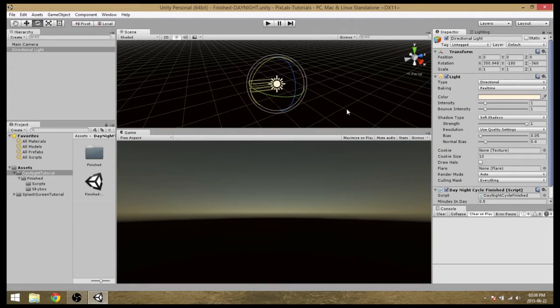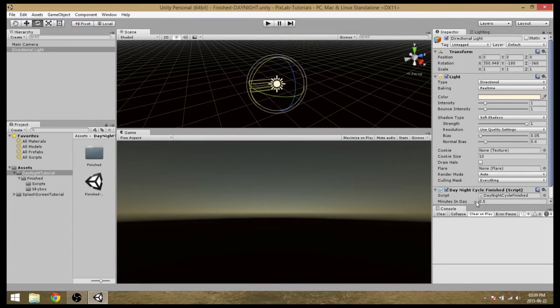Now what we'll also be doing is manipulating the intensity value. If you check out the inspector panel on the right side of your screen here, we will be changing the intensity of the light based on the duration of the day. So once we get to halfway through the day, in other words, to be say dusk, we will take the intensity down, and as we get close to dawn, we will bring the intensity right back up. This will stop any strange artifacts from appearing in the lighting of the scene.